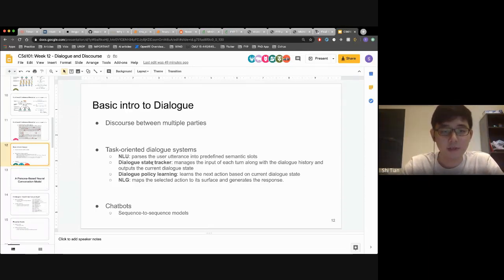And then the dialogue state tracker is a high-level component where, instead of only passing what is being said in the current turn, I would create a belief state that encompasses the entirety of the dialogue and takes into consideration the entire context. Using this belief state, there's a policy that generates an action to be taken by the dialogue system, which is then passed to the natural language generation component, which generates the natural language response to the user. So this is task-oriented dialogue systems.